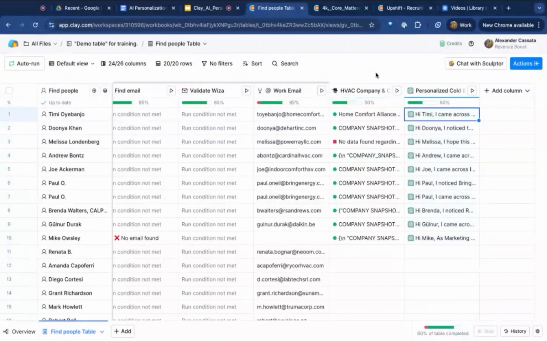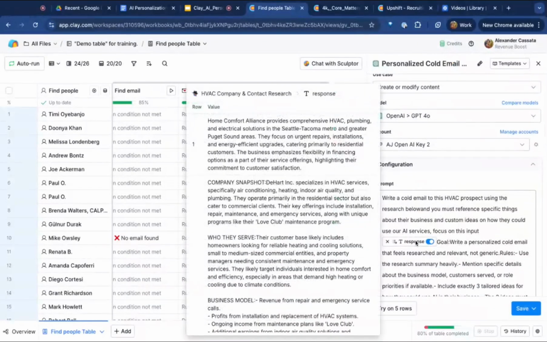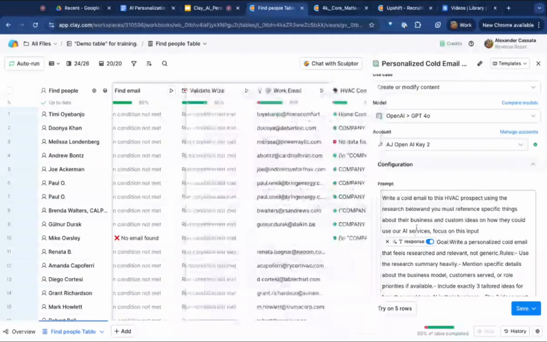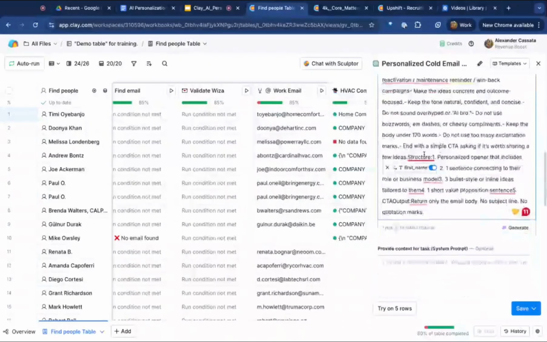So generally speaking, when you ask AI to do too much, it's going to mess up. When you have a more complex task for AI, such as research this business, figure this out, and then write an email, you're better off splitting it up into different steps because AI works best when it's very focused on a singular task, right? So in the second column, now I have a prompt where I'm saying, hey, go to this response column, right? I'm having AI reference the company snapshot we just came up with. So it's like using the other AI's research, right? And I'm saying, hey, based on this, write me a personalized email, and make sure you include their first name in it as well.